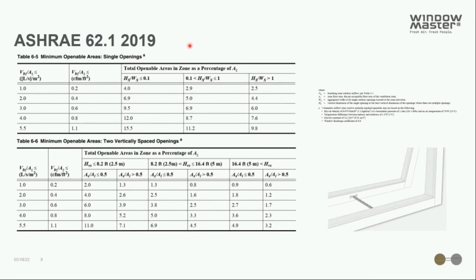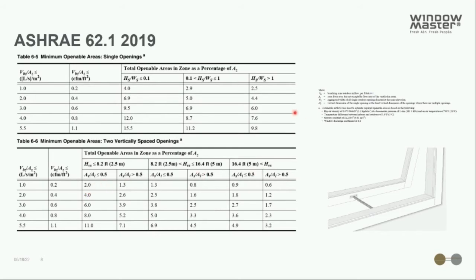Now, it should be mentioned that these tables of the prescriptive path still do not allow for a design based on cross-ventilated wind-driven flow. It's only based on thermal buoyancy with either a single opening or more openings with vertical spacing. And as we can see on this slide, compared to the 4% before, the percentages of the floor area that are required as opening area is now in many cases actually greater than the 4% from the earlier editions of ASHRAE. While if you have this spacing between the openings, you will have multiple cases where you need a much smaller opening area compared to earlier editions.